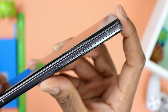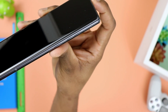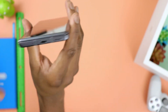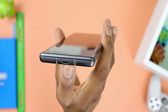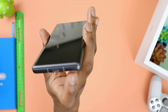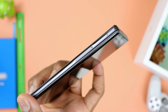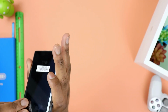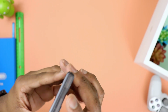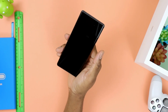Going here on the right hand side, what we have there would be the volume rocker up and down. We have the power button right there. At the bottom, we have a single speaker firing out of that right there. We have a USB Type C and what looks like a mic. On the left hand side, we have the micro SD card slot, and that's also where you would put the SIM card. At the top, we have another mic, and we have this interesting thing here, which is going to be the selfie camera. It's going to be a motorized pop-up selfie camera.